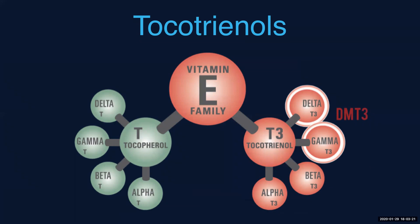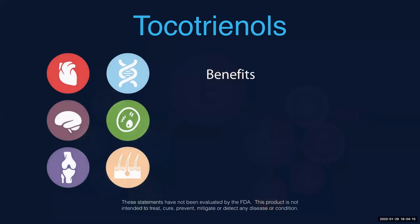You can see here there are eight different types of vitamin E. If you look at the small circles on the outside, the green ones on the left are the tocopherols, and the small circles on the right are the tocotrienols. Delta and gamma, there in the white circles on the right around the red, are the ones we use in our annatto product here in the U.S. Alpha-tocopherol, there on the bottom left, is known by most of the world. But the delta and gamma tocotrienols from our annatto source are a much more potent form of vitamin E.